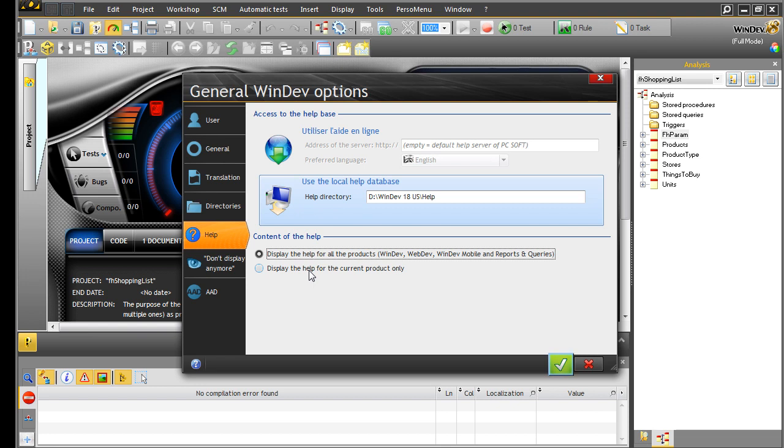This way you can see that something is available in WinDev but not in WebDev. So maybe your solution is to use a WinDev utility even though you're working with WebDev. Sometimes it's better to focus on just what you're doing and not have any idea of what the other options are. So that is entirely up to you and your specific case. But you should use the local help database, and I'm going to show you why.